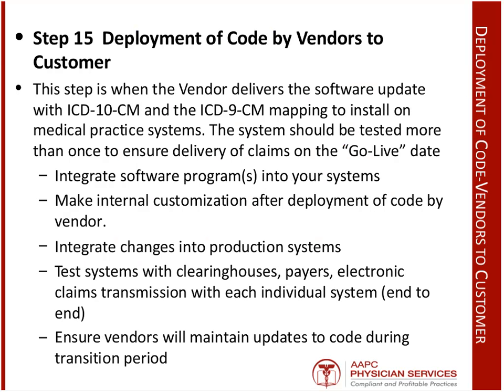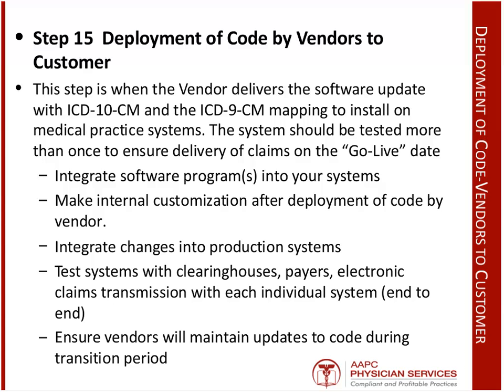15 is the actual deployment of the code by the vendors to us, and that's when the software update delivers the ICD-10 system and the mapping, if it's going to be used on the systems themselves. So that is going to ensure that we're ready for our go live on October 1st of 2013. So they're going to have to do any internal customization, taking a look at that, integrating changes into the production systems, testing them, testing it with the clearinghouses, especially to make sure the claims are going to flow right, and to make sure that the vendors are going to update and maintain those updates to the coding during the transition period.